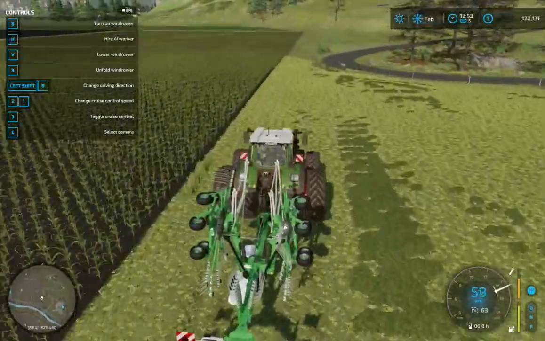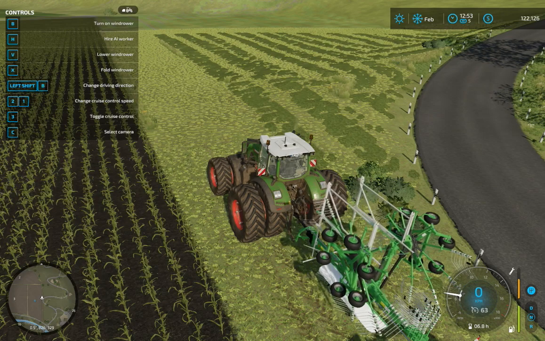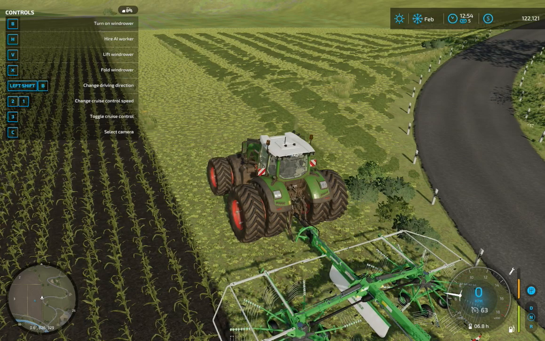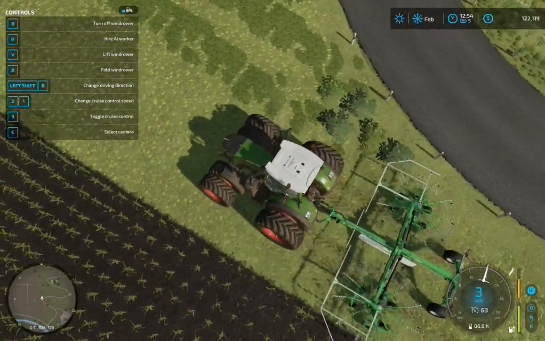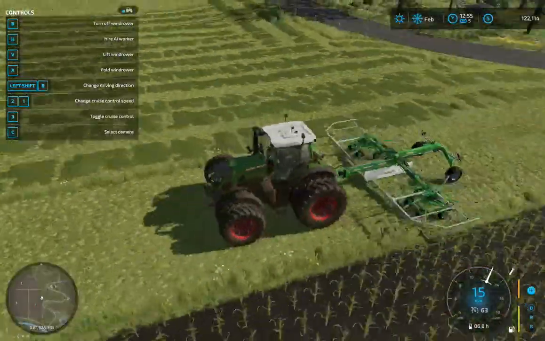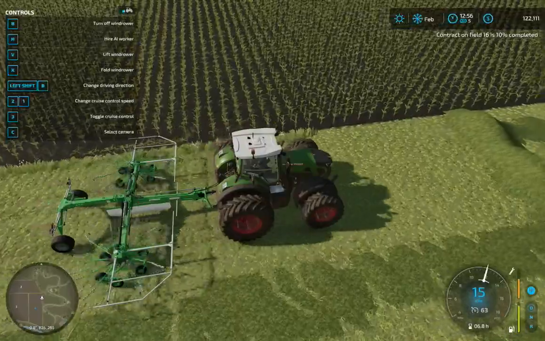So we're going to go over here where we have a lot of different things, a lot of different lines. We're going to go ahead and unfold that baby. We're going to push the V, lower that baby down, and we're going to turn her on. Now those blades start spinning, and what this does is it collects the grass and puts it in a nice kind of thing in the back. You can't see it right here, but you're really going to see it once we hit this line here.